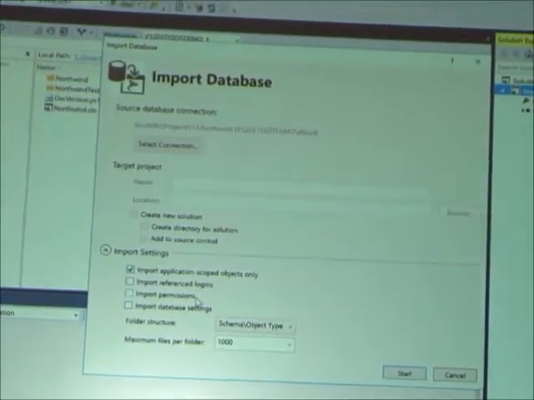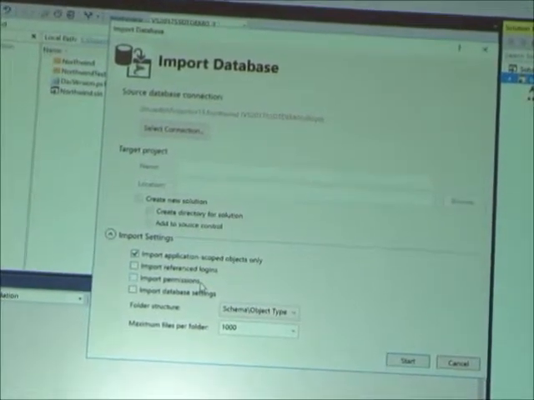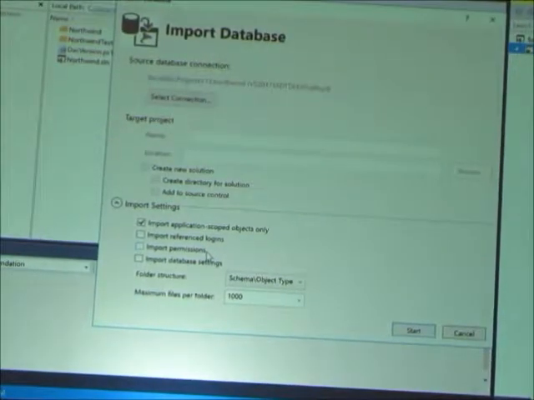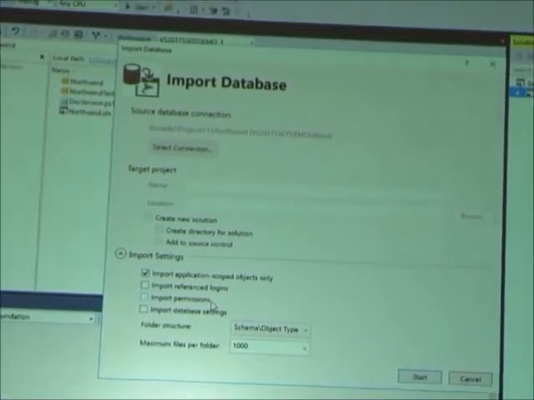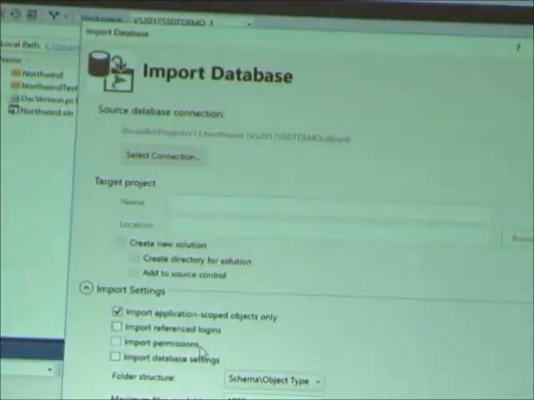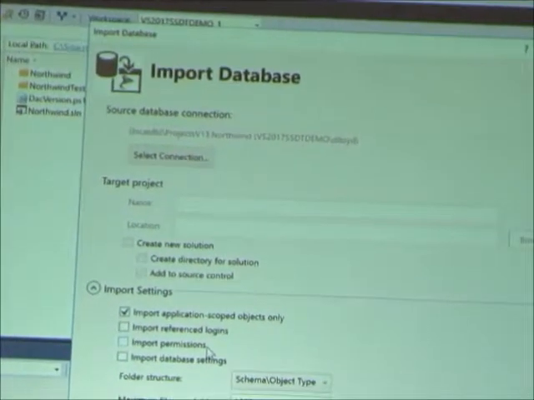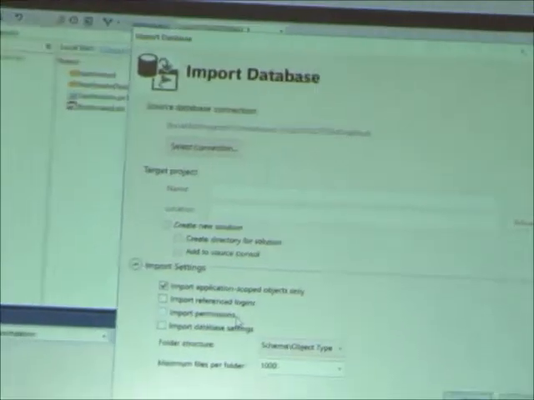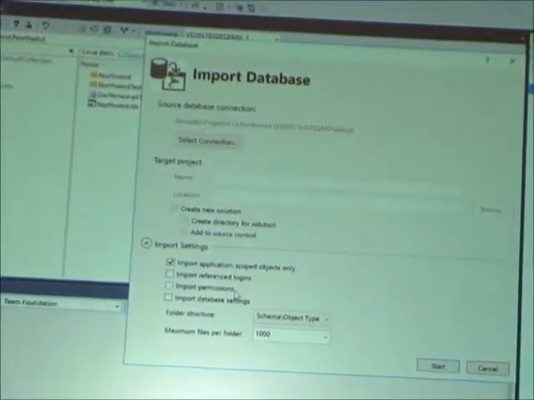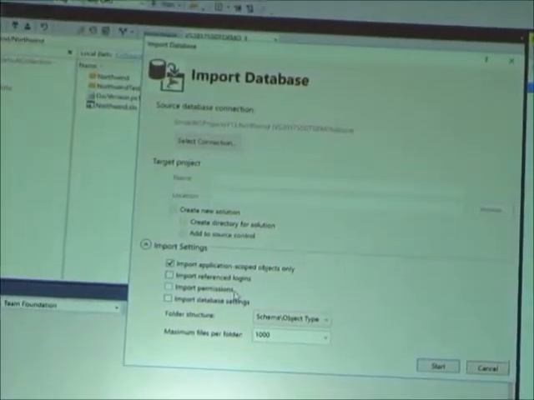As you learn more about this, we can have some great philosophical discussions of what you keep in a SQL Server project. You're smiling because you've been through this a bit, right? There's a lot of objects in a SQL Server database, and a lot of them we really don't need in version control. But we can discuss that.